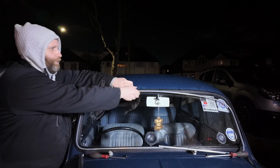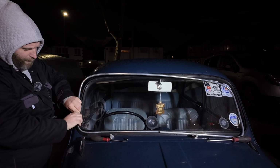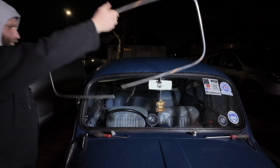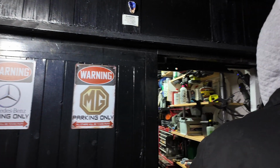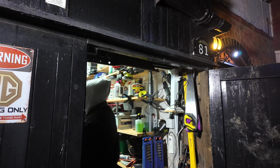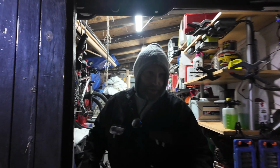Now, you have to forgive us, the light isn't great, but I'm hoping this all comes out. 7 o'clock at night, it's dark, it's bloody cold. Fortunately that came out, which is nice. The drawback is you're supposed to use a proper tool to put it back in. I don't have a proper tool, so I'm going to have to come up with something. I have no idea what, but brute force. I've got lots of that.